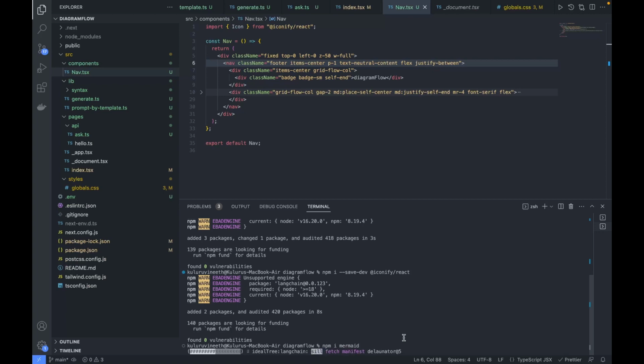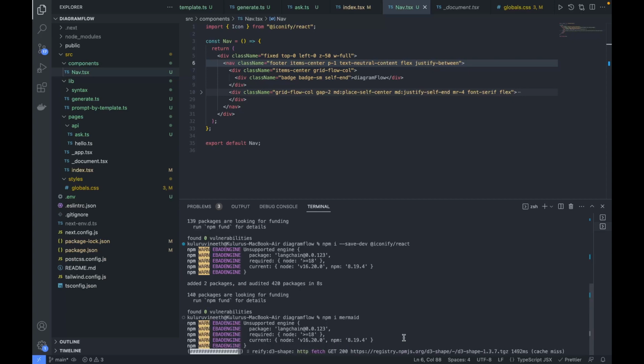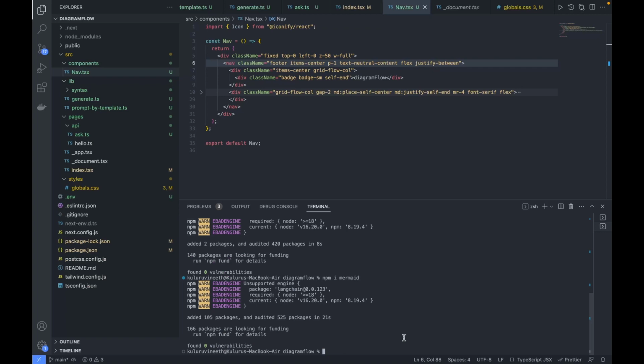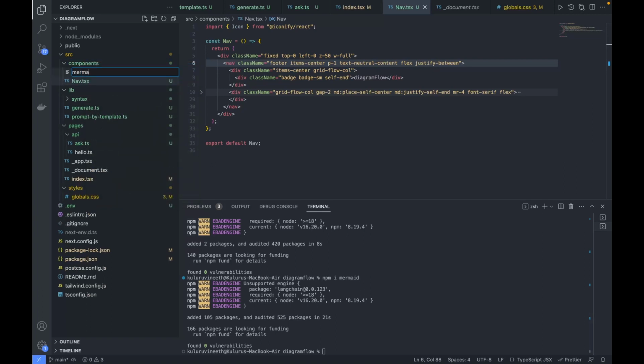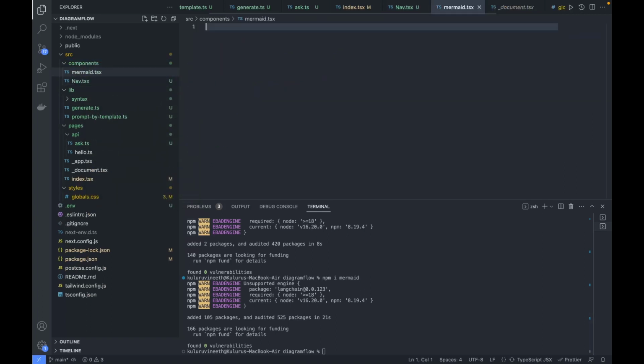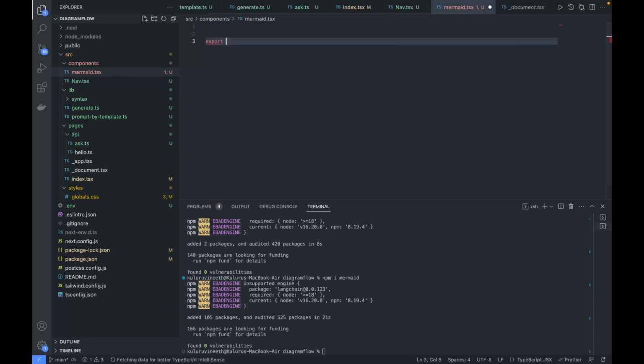What we will do here is create a separate component for this, and try to write the logic to handle exporting the SVG and also copying the mermaid code, and configure the export button here and showcase the SVG and the copy mermaid code. Okay, so let's first get that done. Inside the components folder itself, let me create a new file called mermaid.tsx, and create a component for that.